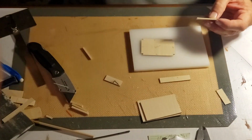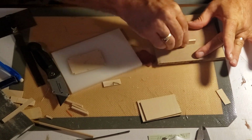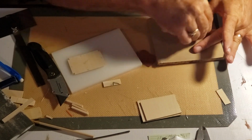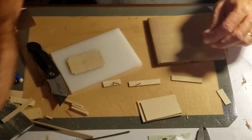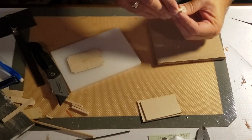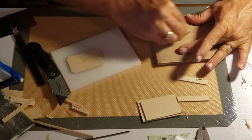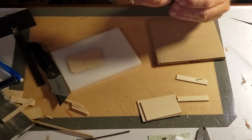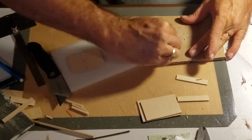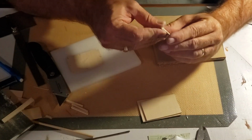And I use the super glue. I've got to sand it first, that's right. So I'm sanding each of the pieces, making sure that they're nice and smooth. Then I use super glue just to hold the piece in place, but I also put the tacky glue on to permanently fix it instead of using all CA glue. So you'll see I'll put a couple drops of CA glue on the ends and then the white glue in the middle, and it works really well that way. You'll see.